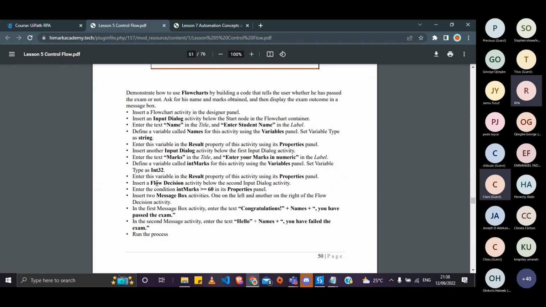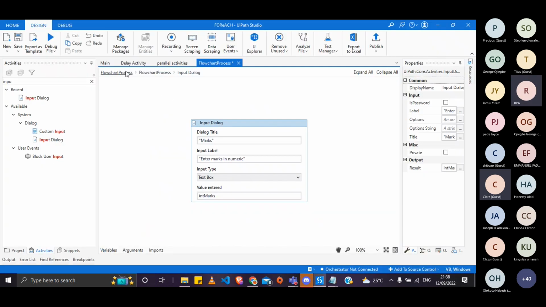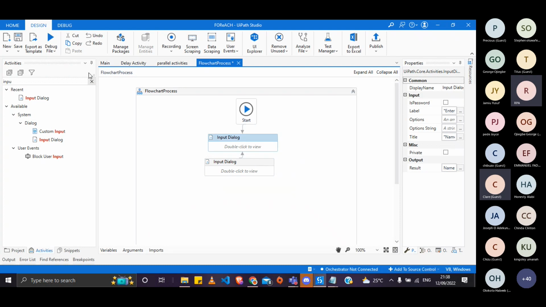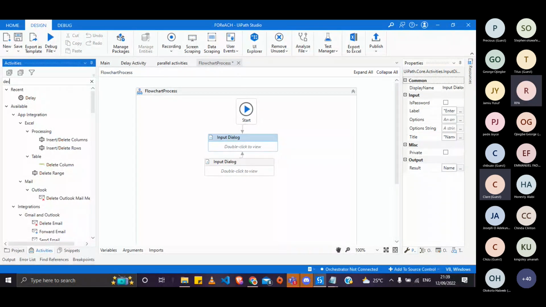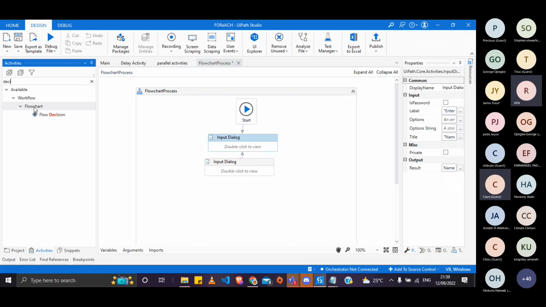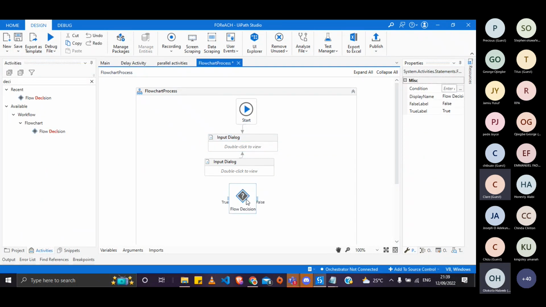Next step is to insert a flow decision. The flow decision works in the same way as if else, in the sense that we make one decision or the other. We either do two things, if it's true or false.